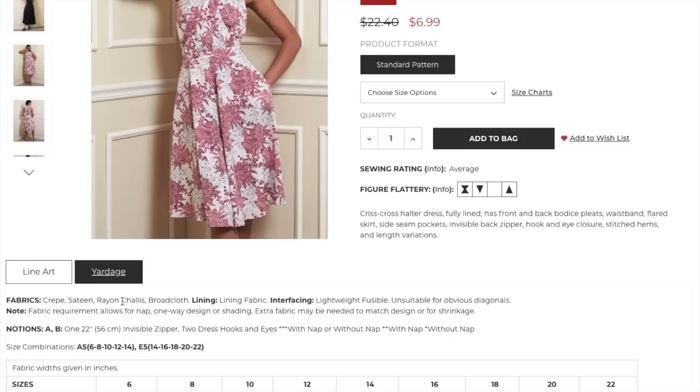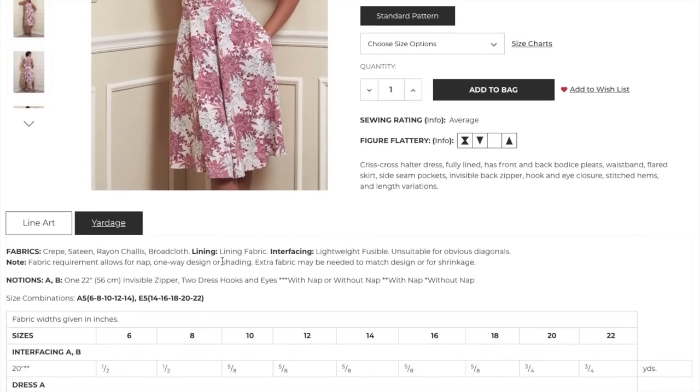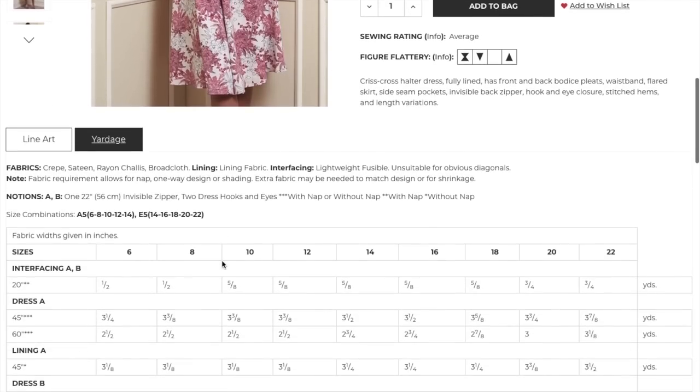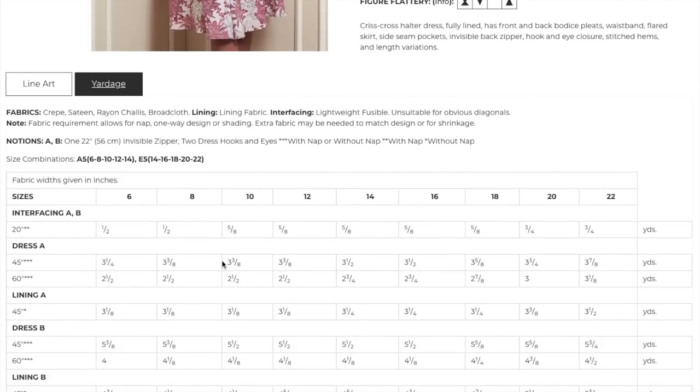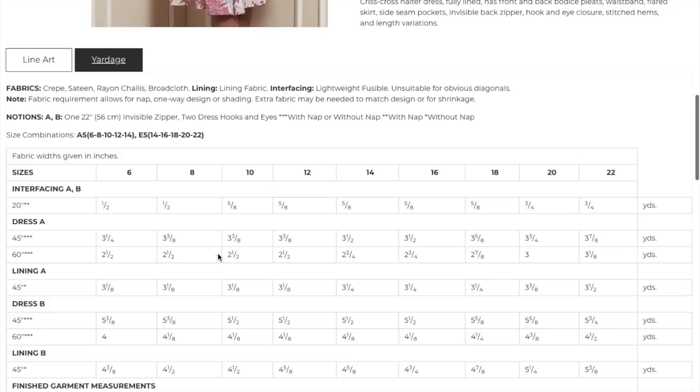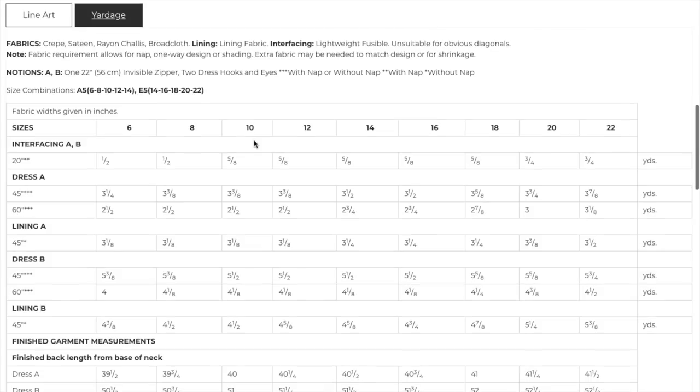Even if you did a rayon voile, or rayon is still good because that is going to give you the drape, but something a little bit heavier weight, you know what I mean, would be nice. Not heavyweight, but in this category of light to medium weight fabrics. Okay, so you have lining, you also have interfacing, you have a zipper, two hooks and eyes for the back neck collar piece. Two size ranges, 6 to 14, and then 14 to 22.